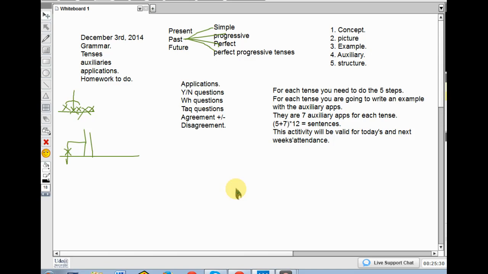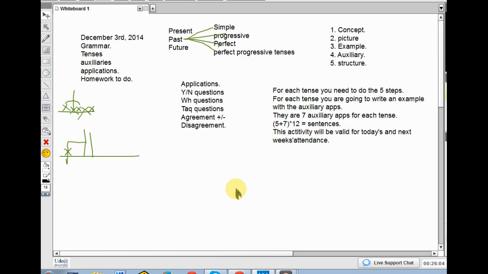The same is for the present progressive. Are you paying attention to this class? Are you aware of the activity that you have to do? Are you going to do this activity right now? The same for the present perfect. Have you studied? Have you known about these topics? So the auxiliary is have, because the structure is auxiliary plus subject plus whatever comes. Do you work? Are you working? Have you worked? Have you been working?